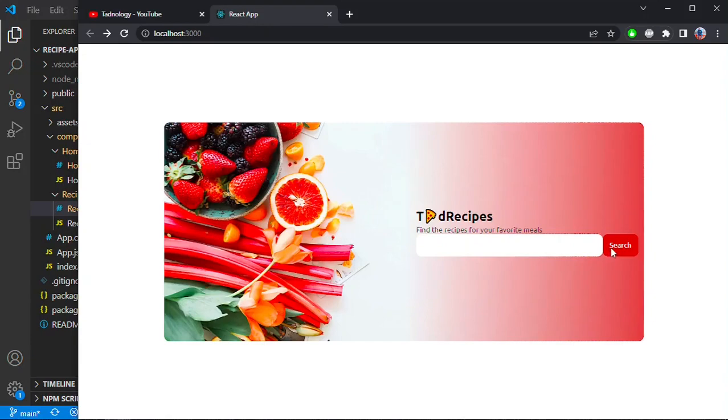And I also wanna push the button here so it can be inside the input. So let's go to home.